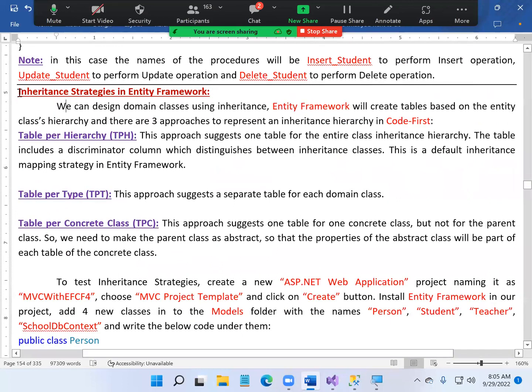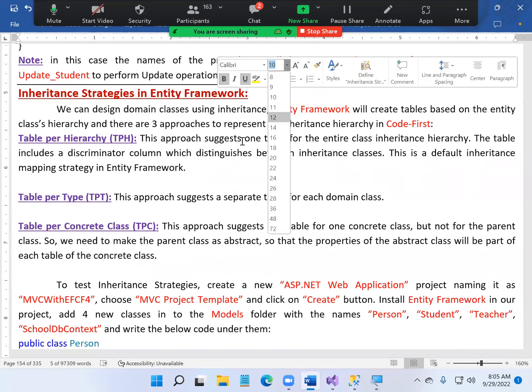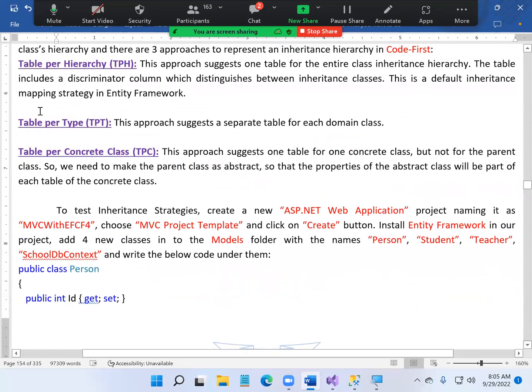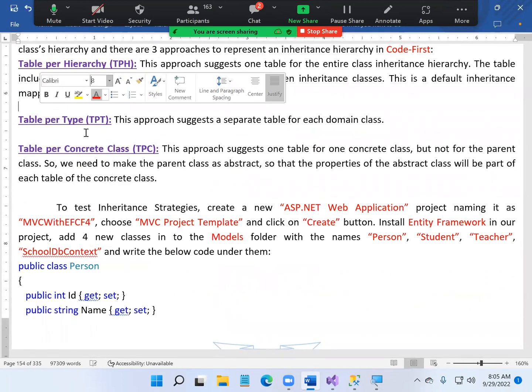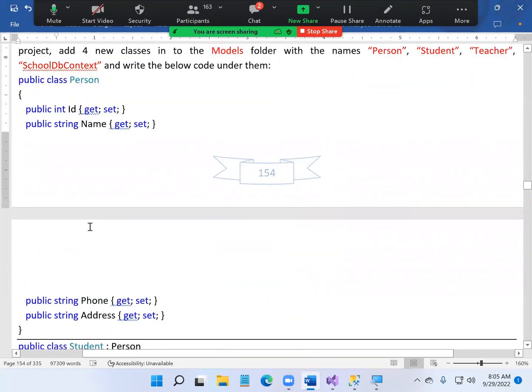When Entity Framework is going to create the tables and all, it will follow some strategies for you. What strategies?